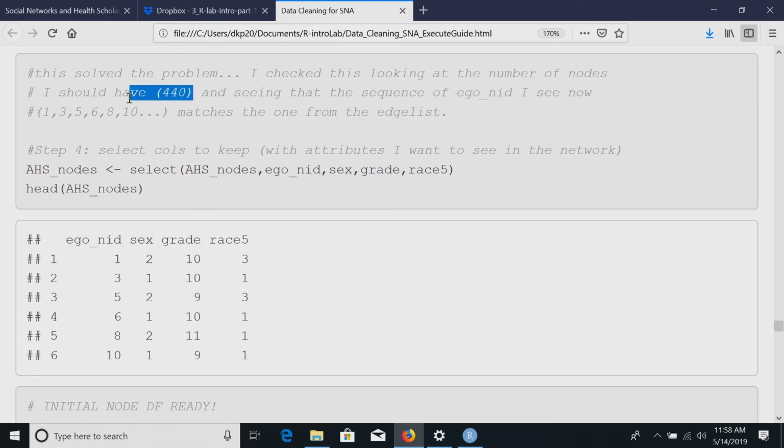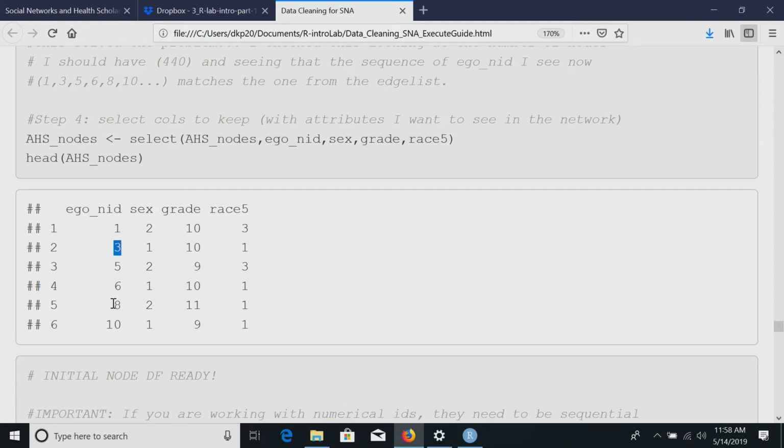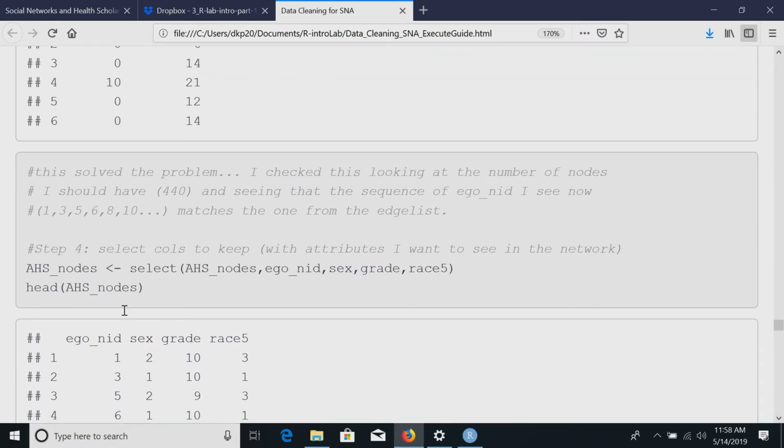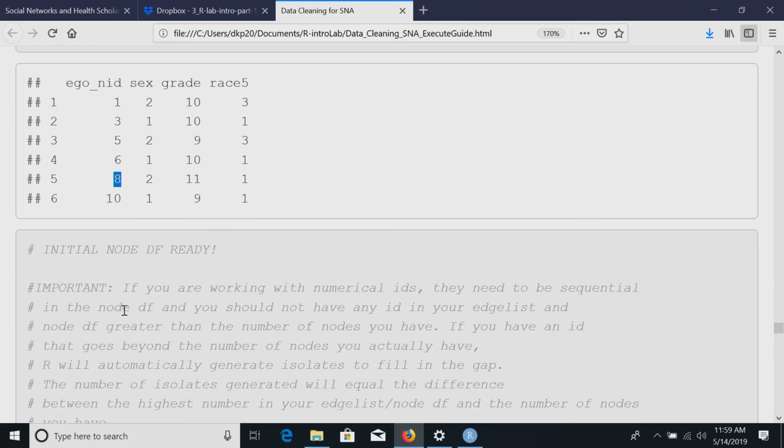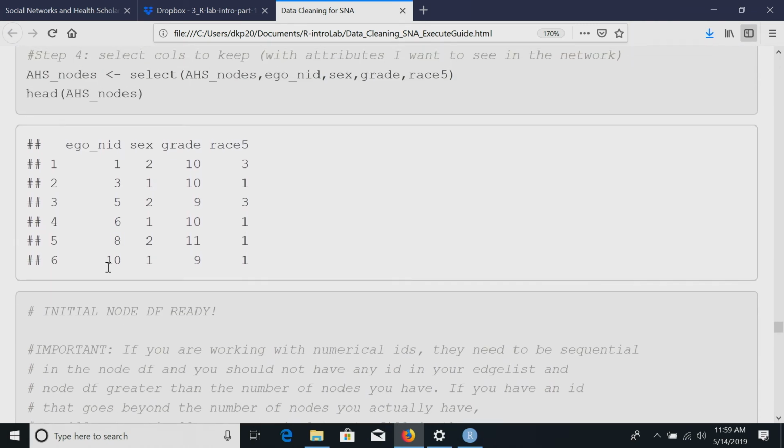So you should have 440 of these ego NID when you create your node data frame, and the maximum value should be 440. But as we saw in one of the summaries when we were exploring the data, the maximum value is 457.